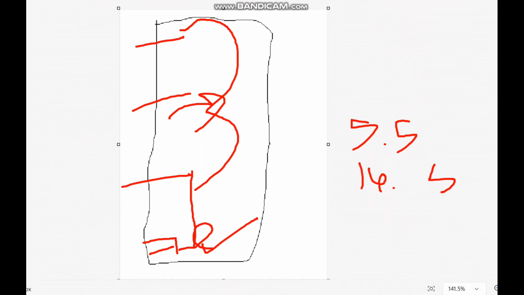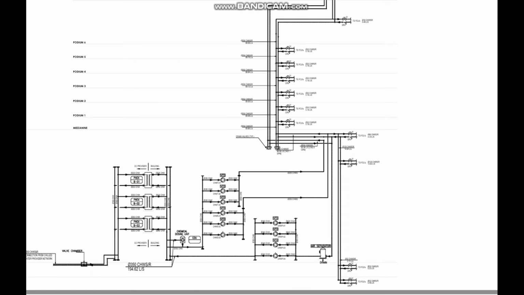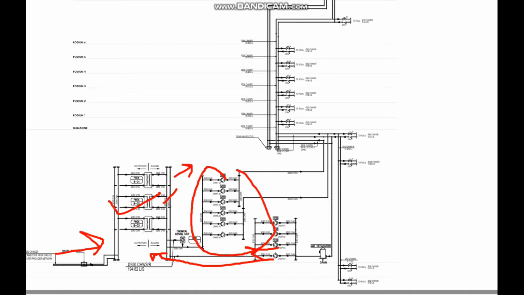For example, I will show you one diagram for your clear understanding. Like you see here, this is the main plate heat exchanger. The incoming line from the authority is coming with 4.4 and 13.3, and this side it is 5.5 and 14.5, the secondary side temperature. Here you can see there are different kinds of pumps we have. For example, this is the primary pump which is supplying the water to the plate heat exchanger. We have two different pumps. One is the secondary pump, another one is the tertiary pump.